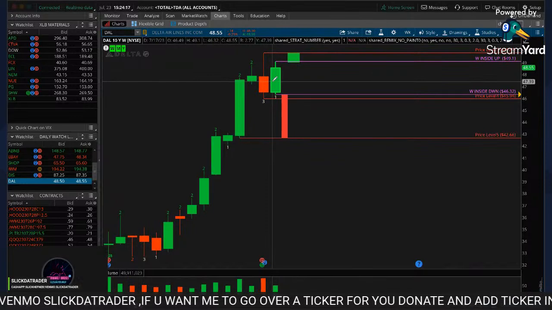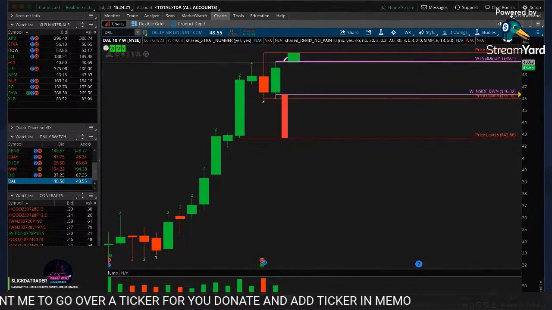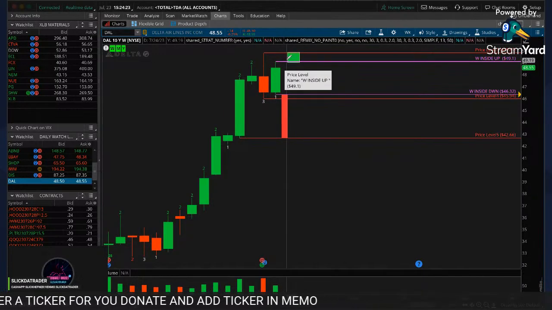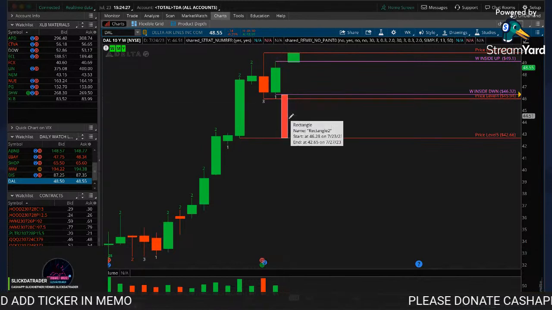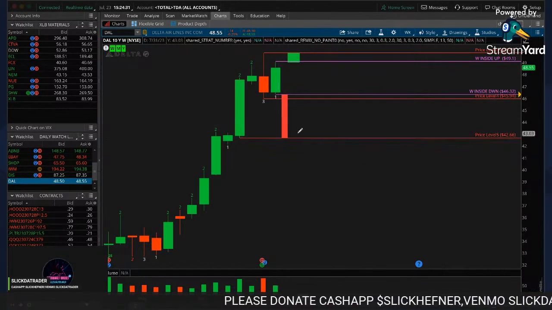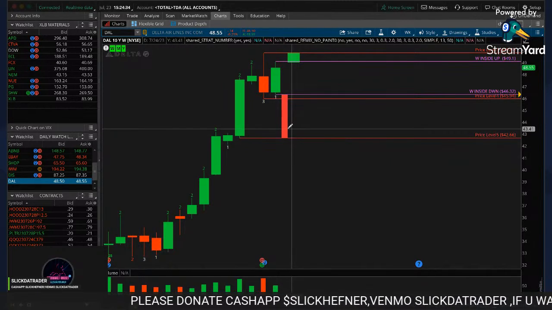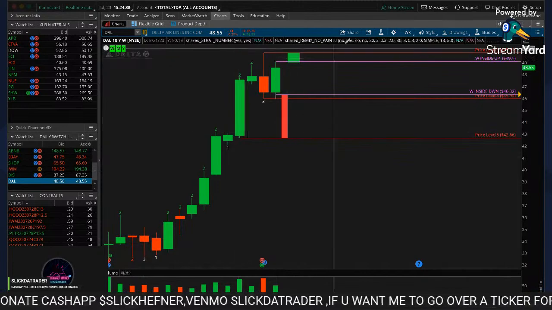So depending on which way it breaks, obviously the risk to reward is better, but once again, stop will be pushed up to here. Once it breaks over, stop will be pushed to here. Once it breaks over, and then push to there. And you obviously keep walking it down on the hour chart. And, you know, this could be a day trade or a swing trade. But like I said, probably won't get this type of move in a day. Possibly. Let's see what the ATR is.